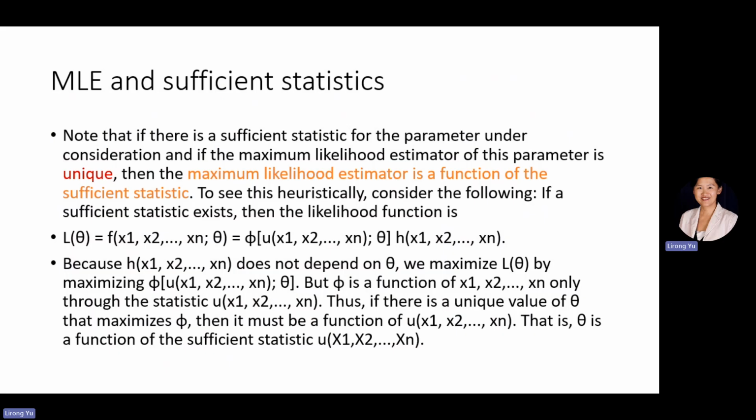So what we want to do is actually combine the two. The maximum likelihood estimator normally maximizes your likelihood function. So in a sense, it's a good estimator. But if we are capable of making it also a function of a sufficient statistic, I think that will lower the variance and make it better. So here we are just connecting the maximum likelihood estimator with the sufficient statistic we are talking about.